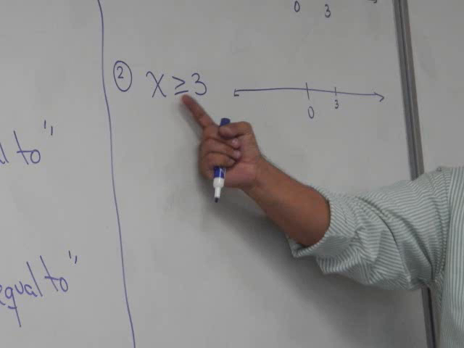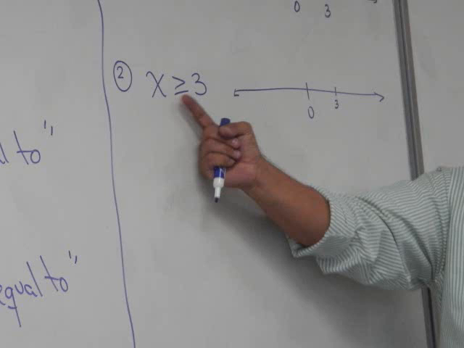And since the word here we're using is or, the number 3 satisfies this inequality because 3 is greater than or equal to 3. It's not greater, but it is equal. And because it says it has to be greater than or equal to, then 3 works. That means that 3 is part of my solution. But what about the other one that says less than or equal to? In a moment I'll do the less than or equal to 3, and then we'll see that 3 works for both.